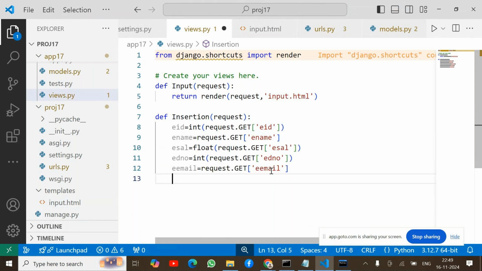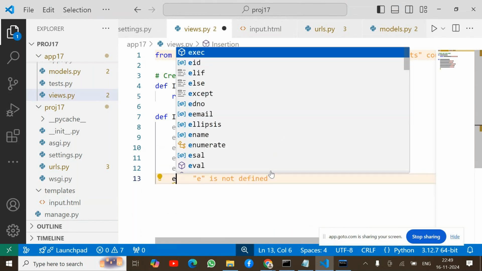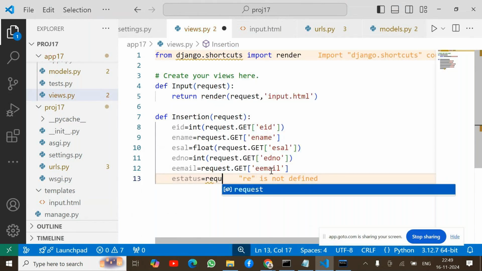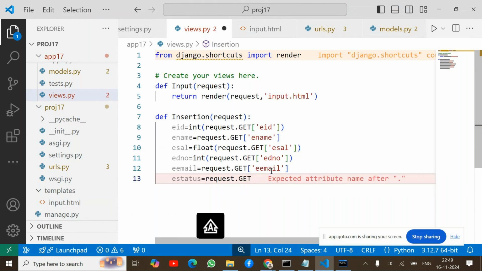Next, employee status equal to request dot get of employee status.